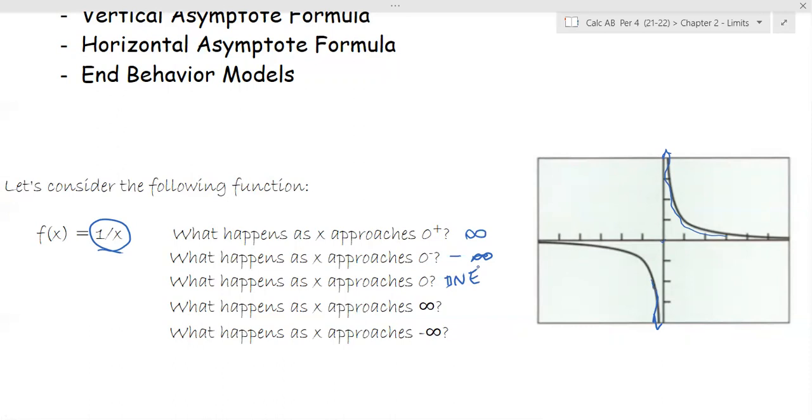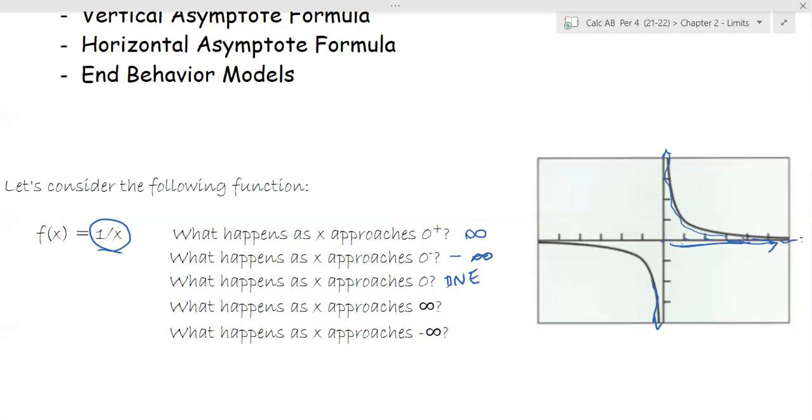All right, so then we could also have these new questions that say, well, what happens as x approaches infinity? So as my x values here approach infinity this way, then what happens to my y values? Well, we already know that there's an asymptote here at y equals 0. So as these numbers on the x-axis get larger and larger and larger, my y value just gets smaller and smaller and smaller, but it's not really doing anything but getting closer and closer and closer to 0.